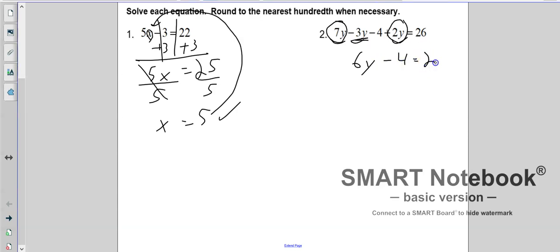Now we're just going to copy what's left. Notice how this looks very similar to 5x minus 3, only difference is the numbers are 6 and 4. So again, we want to get rid of the 4. It's furthest away. If it helps you to put a little fence there, go ahead. Add 4 to both sides. 6y cancels. 6y equals 26 plus 4 is 30. Now this is attached by multiplication, so we're going to divide both sides. y equals 5.